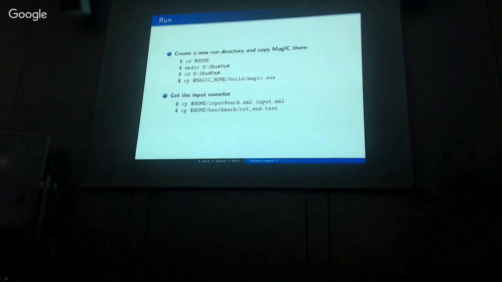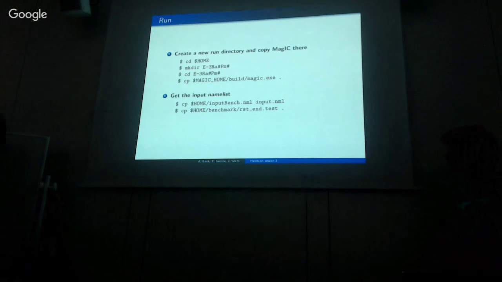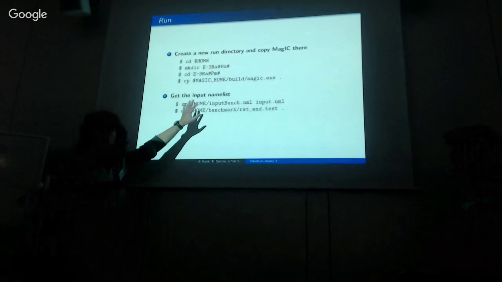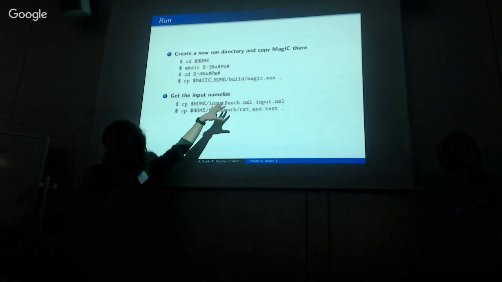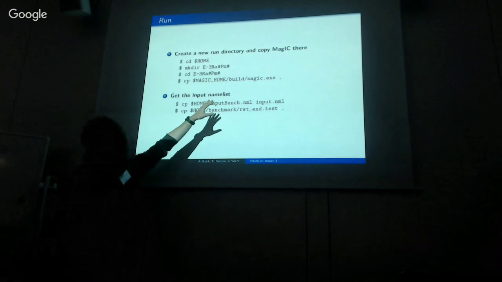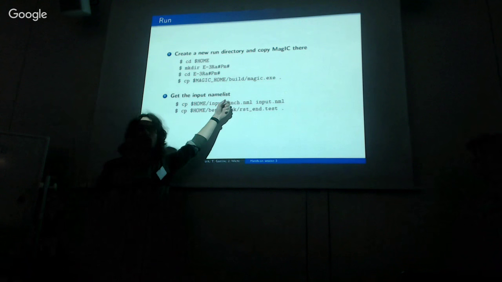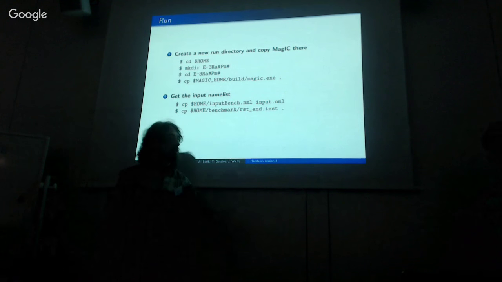So once you've created the directory, copy your executable from yesterday over there, and also copy the input name list from yesterday, and the restart file that you generated. Make sure that you don't forget the last step here, because the idea is that you restart from the solution from yesterday, so really make sure that you copy your restart file here.